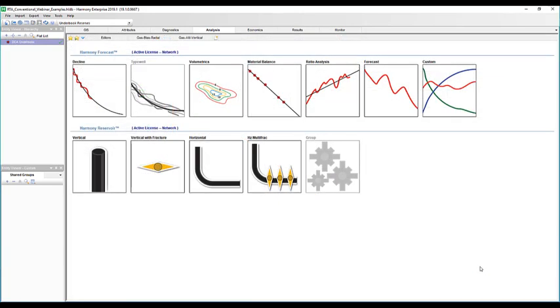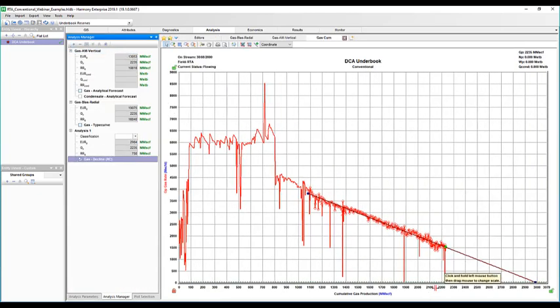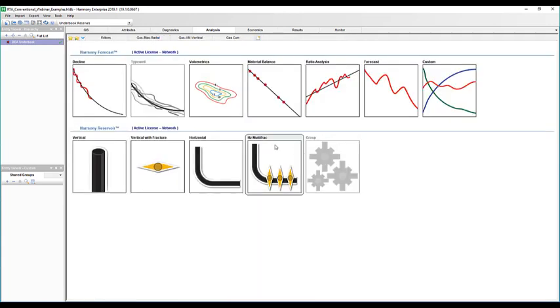So let's next take a look at an example where we are under-predicting reserves using decline curve analysis. Like I did with my previous example, I'm going to start off by creating a gas rate versus cume gas plot and create my decline on this plot. So what can we see from this decline here? We can see that we have an EUR of around 3 BCF. Now this would be a reasonable interpretation, and it looks like an exponential decline on this rate versus cume plot. Let's now take a look at the flowing material balance.